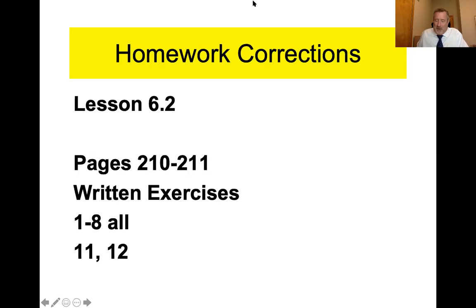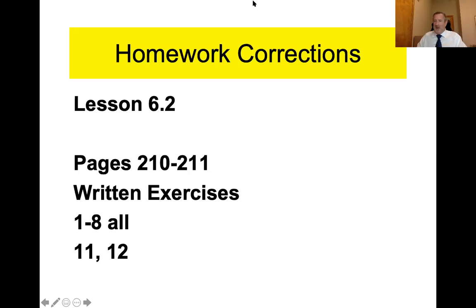All right, this table here, I'm just going to call off the true-false column, that's the last column. You were asked to write the statement, the contrapositive, the converse, and the inverse. So we're going to go statement, contrapositive, converse, inverse. For number 5, it would be true, true, false, false. That's the statement, contrapositive, converse, inverse.